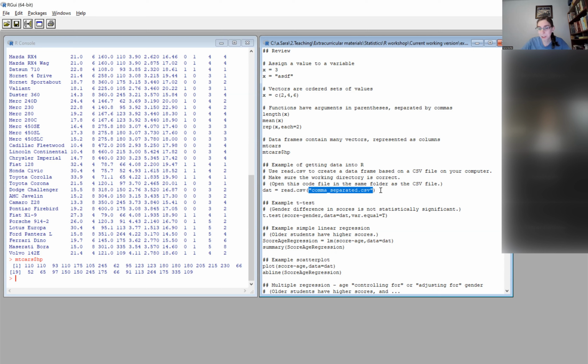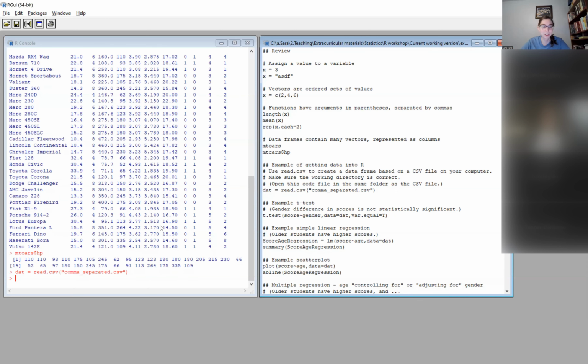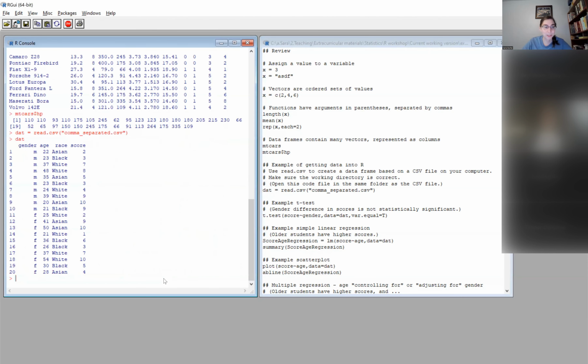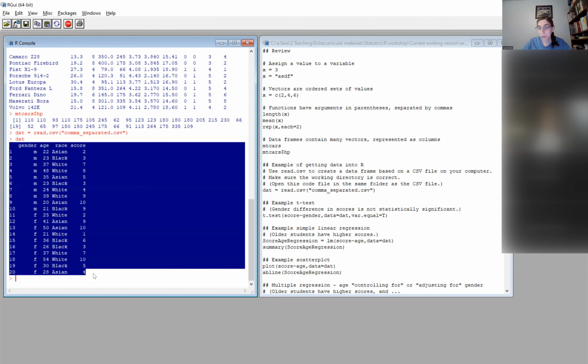So this comma separated .csv file is the name of a file in the folder that I'm working in already on my computer. And you can have this data set too if you go download it from my website or look at the email that I sent last week. All I need to do is plug that into the read.csv function, and it will read the data file. And then I'm going to use the assignment operator to give it a name so that I can use it in R. And for now, I'm just going to call it dat. So now that I've done this line of code, dat is a thing that exists just like mtcars in R. It has a name, and it contains a particular R object.